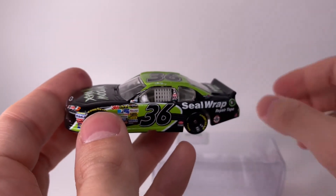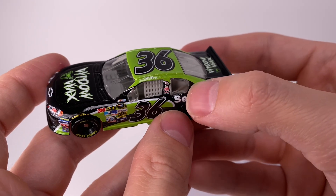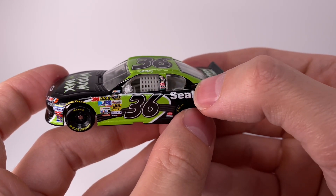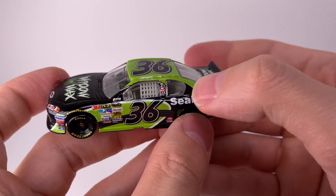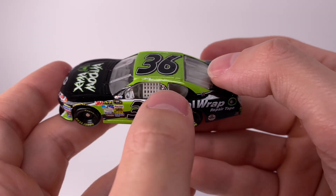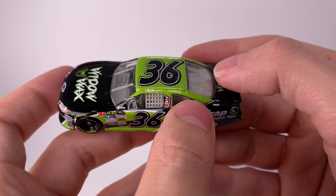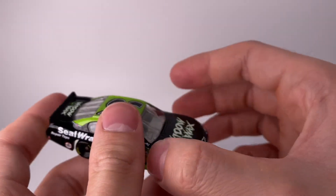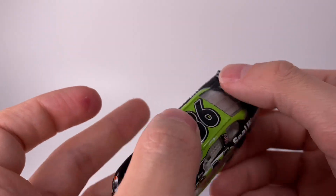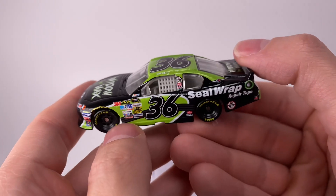Very glad to make it — the decal set actually works pretty well. I expected to have some bugaboos, and right here it might look odd. The reason it's like that is because the Chevy Cup cars' back window arch goes all the way back to the 'L' on Seal, and with this generic mold they used in 2011 and 2012, all of the Cup cars made in 1:64 have this COT promo-style back window. The decal set is for the Chevy Impala, not the generic mold, so you're going to get a little misfit there. I could have maybe cut a spare decal sheet to fix that, but I was afraid it would overlap and not look so well, so I kind of left it as is. Regardless, I still think it looks really, really cool. Love this diecast.